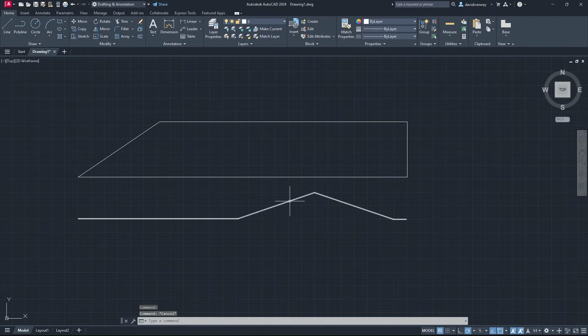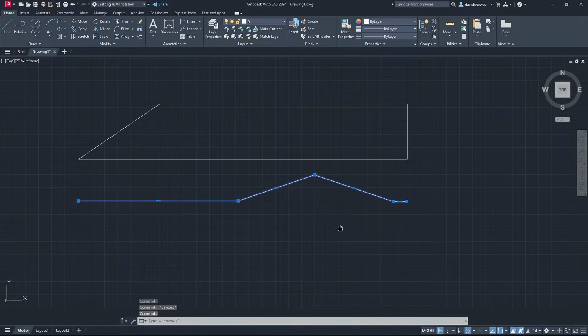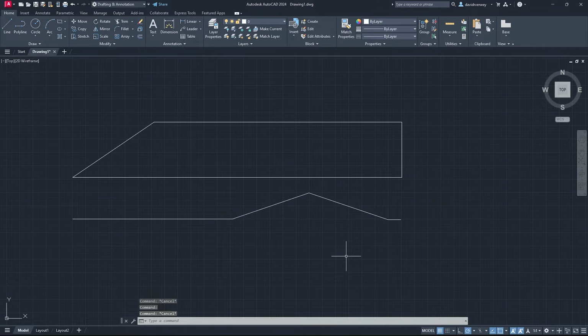And I'll show you here. If I go to the polyline, you saw that I clicked around and it created multiple lines like above here, except when I select it anywhere, the whole polyline is selected. So keep that in mind when you are using lines versus polylines. Again, I recommend using polylines because then your selection process is way easier.